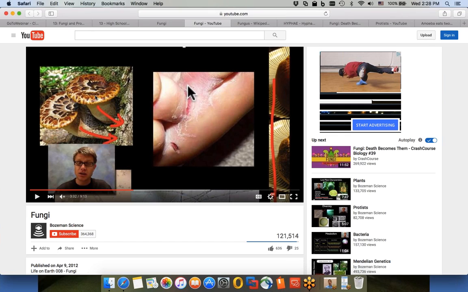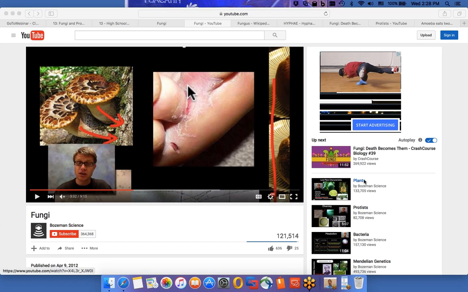Fungi are heterotrophs, meaning that they eat from other organisms or eat other organisms, like this one here eating from the tree, or they decompose material. It's a very interesting and important thing, because imagine what would happen without fungi. What would happen to a tree when it dies and falls to the ground? What would happen to the tree if there were no fungi? What do you think would happen?